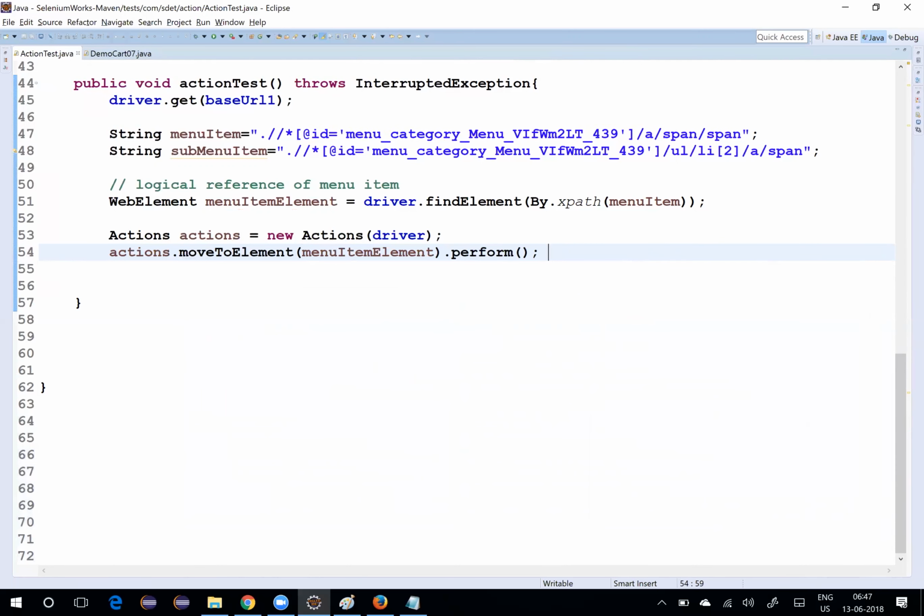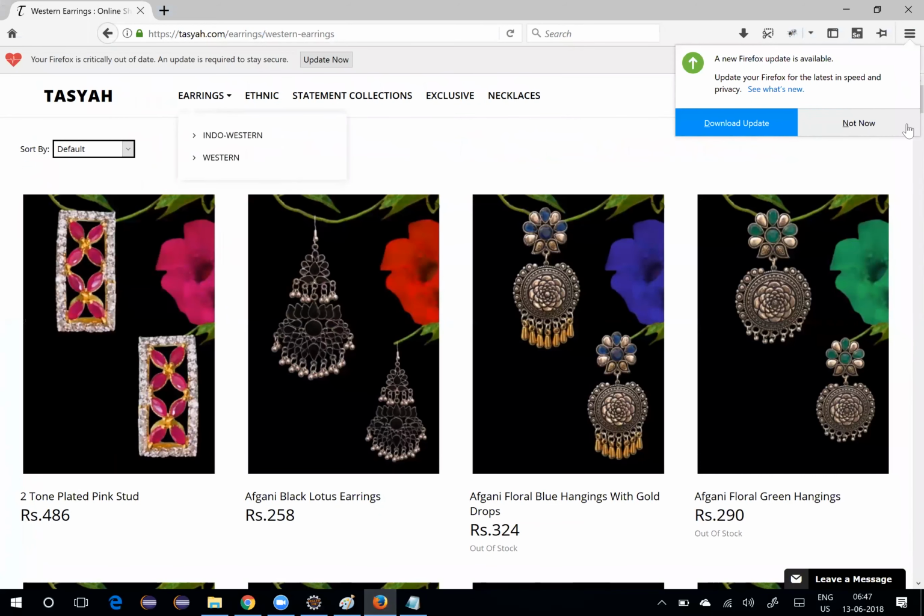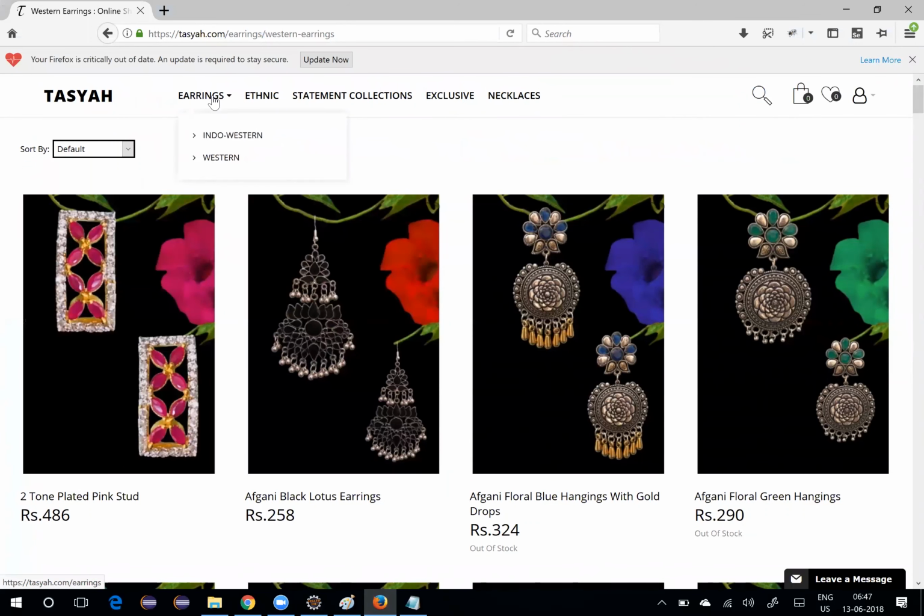Perform. So what it does is it will make sure the job is done. So here the perform is one action which just does. So what happens? Menu item, move to element, menu item. It just gets information. When you say perform, it goes there. So once after it goes, because this earring, when you want to load it, if you just hover it, it takes a little delay.